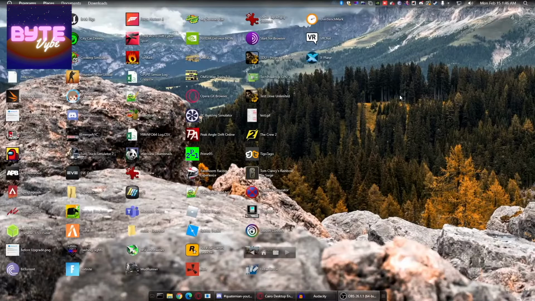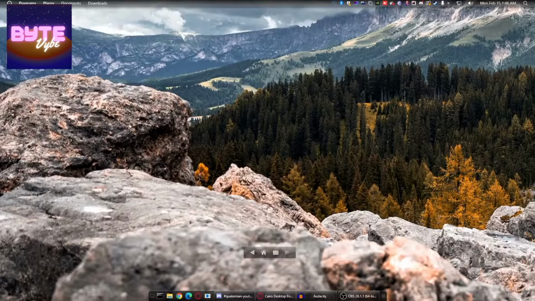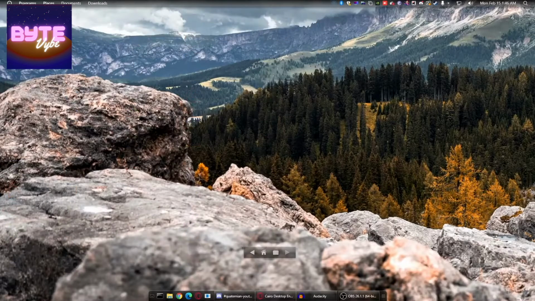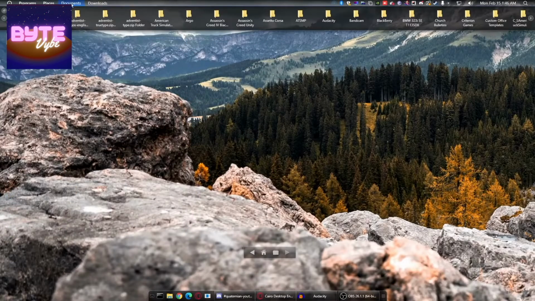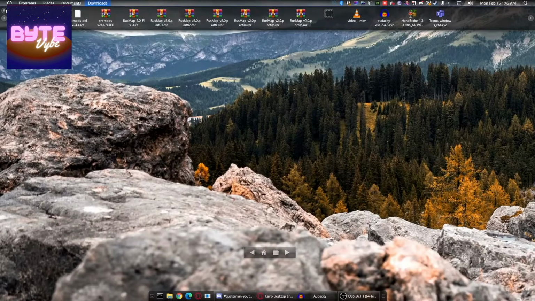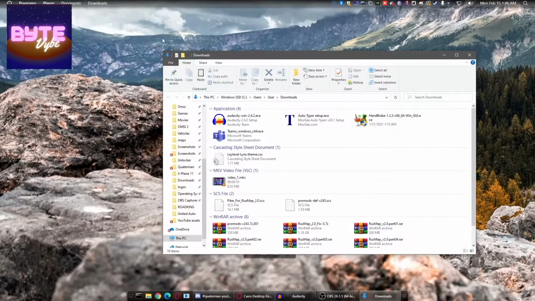Hopefully the other issues will also be fixed, or perhaps the Cairo folder view can totally replace the default Windows folder view. So it is quite reasonably snappy in its performance, and even if I set it to open a folder that has a large amount of documents in it, it still seems to open up rather well.